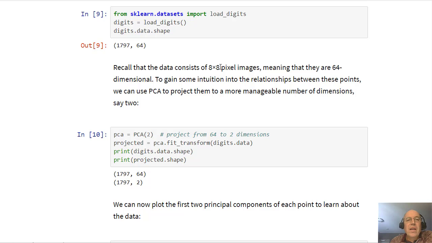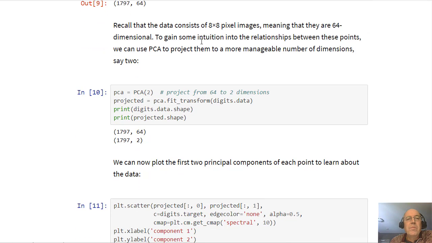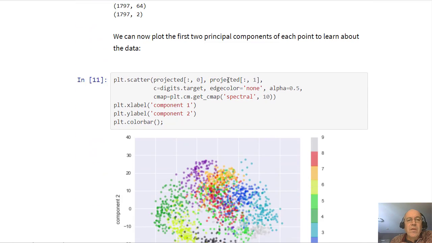Here they look at an example with an 8 by 8 image. So that means there are 64 dimensions in our data. We're actually going to look at a larger version of this same data set with each image, I think it's 28 by 28 pixels. So there's 784 dimensions in our data, and then we'll look at changing this.